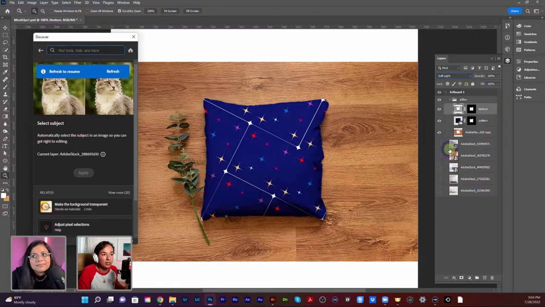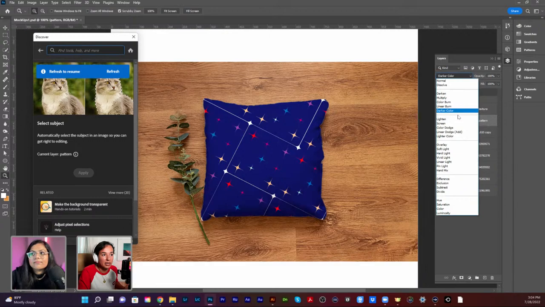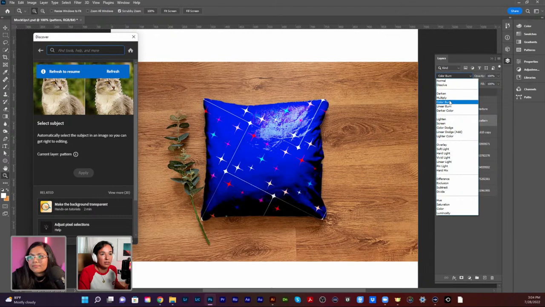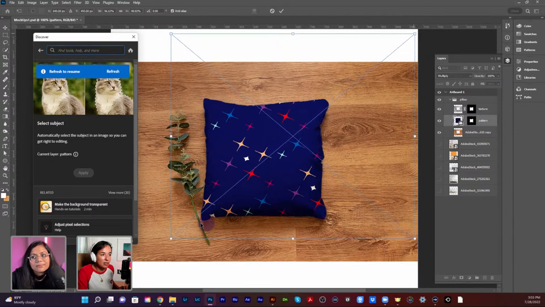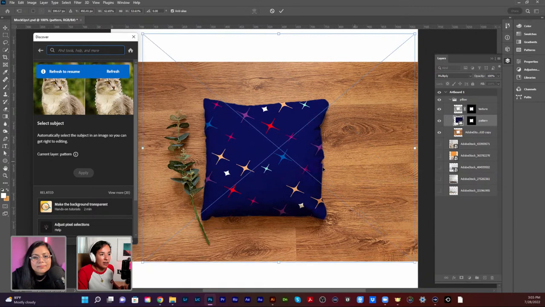It's a nice examination of what the light conditions of this photo are and which one might be a little bit closer to it. I think it was up here. Usually multiply, overlay, soft light tend to be really good go-tos for something like this, and just lowering opacities and trying to see where it lands a little bit closer. I'm going to actually unlink this image from the vector and start to reshape this to see what else comes out of this. Do I want them to be bigger, smaller, and just have all these opportunities to create your design a little bit more specific to your liking?